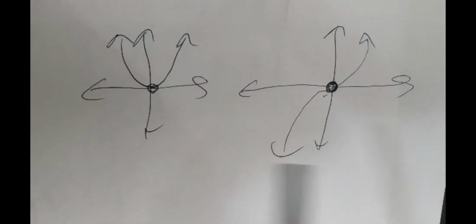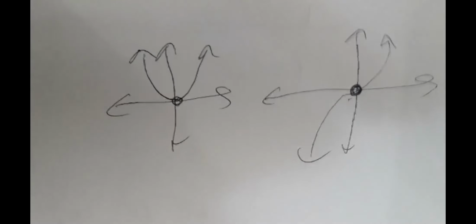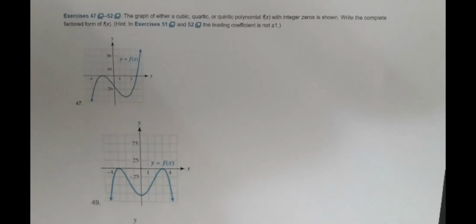I think in the notes I tried to shift this left or right so we didn't have so many zeros in it. But this is basically what I was trying to get at, right? If it looks like a square root or something, it's got at least 2 zeros in there. It's like arriving at the party, seeing someone it doesn't like, and turning right around. So if it looks something like that, then you might have to account for the fact that it might have more zeros than 1.